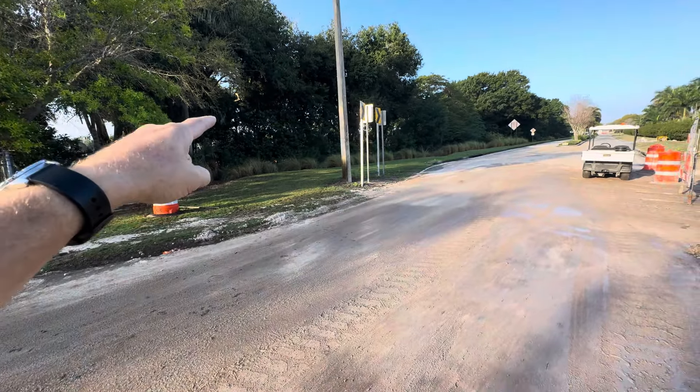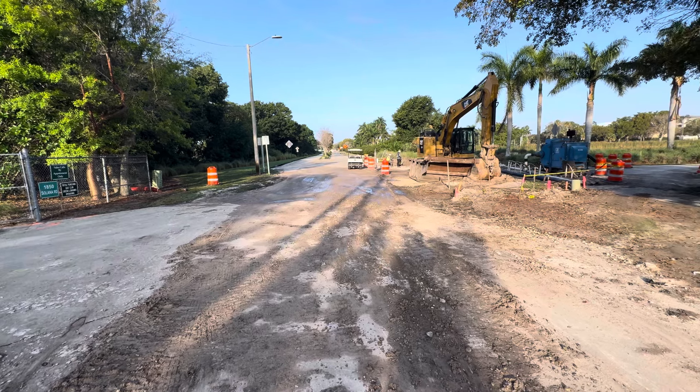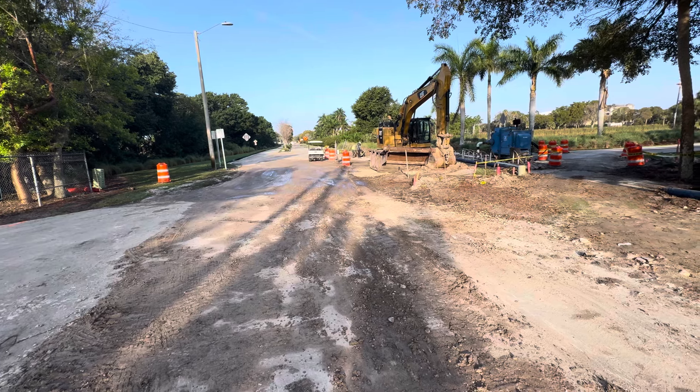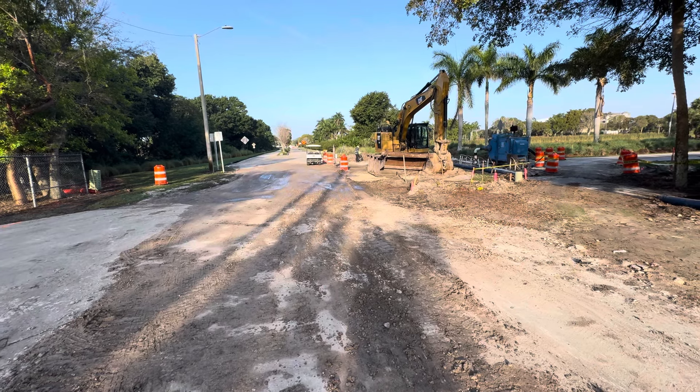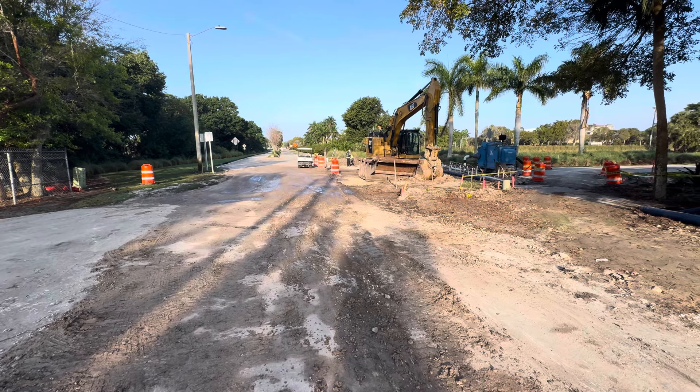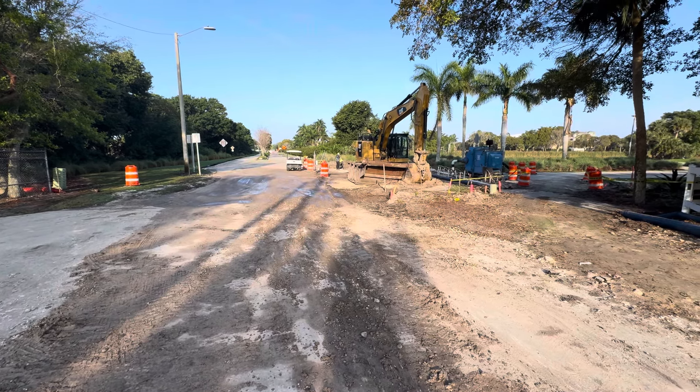The reason they're doing all that is to get the water quality credits of using the lake as filtration for all the stormwater. Because where does all this water go? It eventually goes to the Gordon River, and the Gordon River goes to Naples Bay. They know that Naples Bay is what they call an impaired water body, so they're trying to filter and mitigate all of the stormwater that goes to it as much as possible.